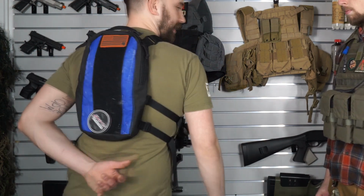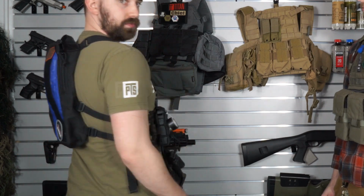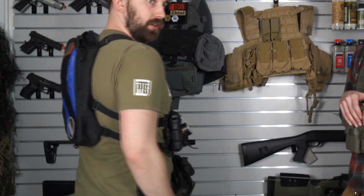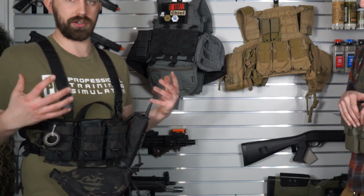And on the very back, I have a backpack, which we talked about before, and which Brady has on his gear in order to hold a lot of extra stuff. So that's why I have this on here. This overall is a conglomeration of different brands and gear all put into one.